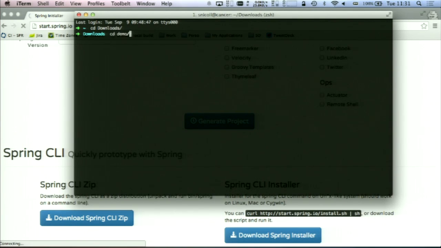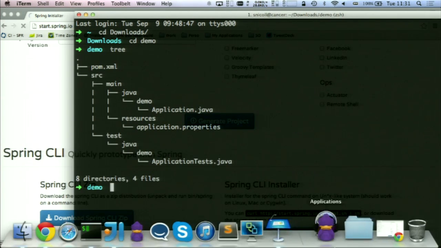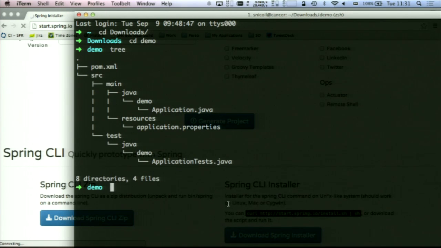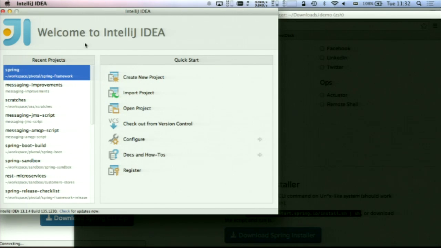That should be called demo, and increasing the font, sorry. So what that does, if internet was working, is it gives you a zip file. You saw that you could select if you want a Maven build system, a Gradle build system, which Java versions you want, if you want a WAR file, a jar file, whatnot, if you want Groovy, Java, etc. Based on what you've defined, so what kind of project you want to use, it will give you a zip file with a project in it, and you can open that straight from your IDE very easily.